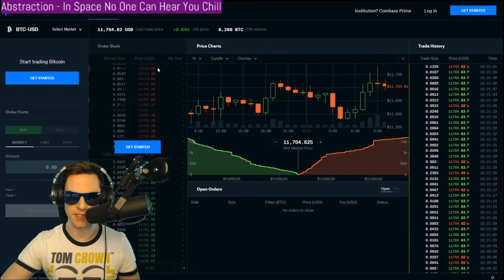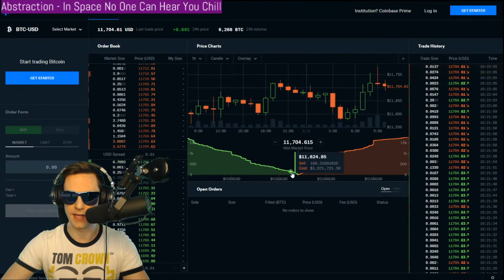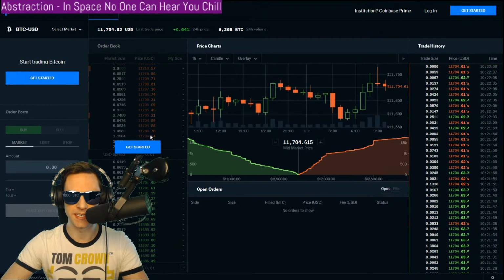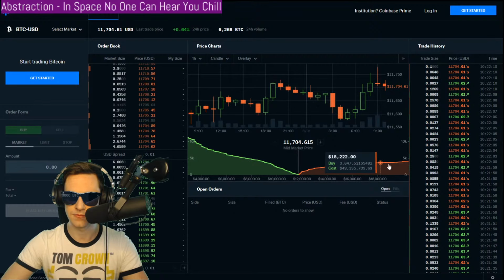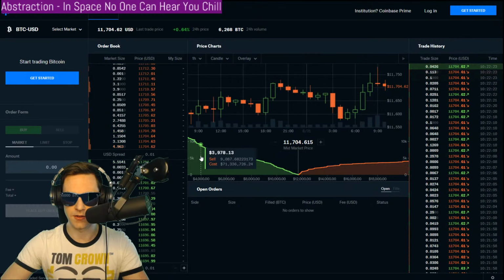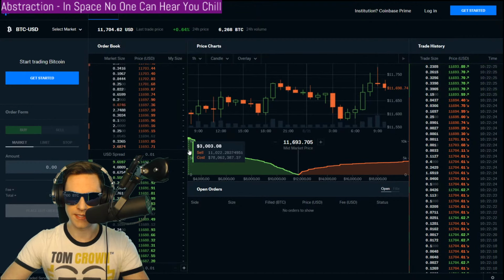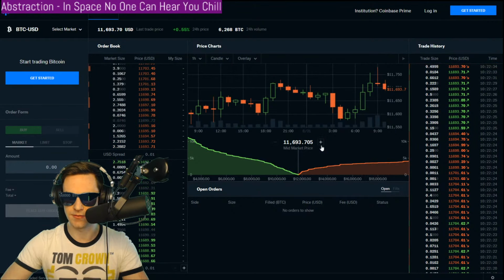Another way we look at order books, other than this dizzying array of flashing numbers and such, is the depth chart. The depth chart is right here in the middle. It's the green and red. And this is a visual representation of what is in the order book. You can use these plus and minus buttons to zoom in and out, and you'll see the farther out you zoom, the flatter it looks, and that's because you're seeing orders farther back. If we zoom out all the way, we can see bid orders all the way down to 2,900 and sell orders all the way out to 20,400.